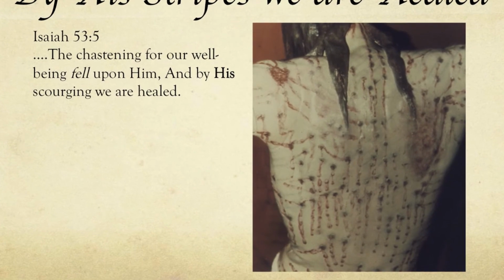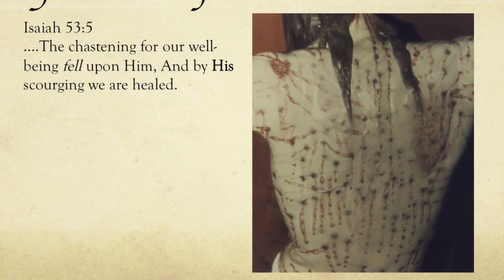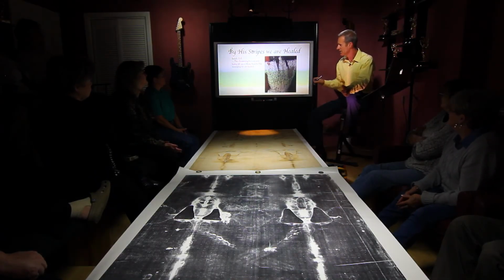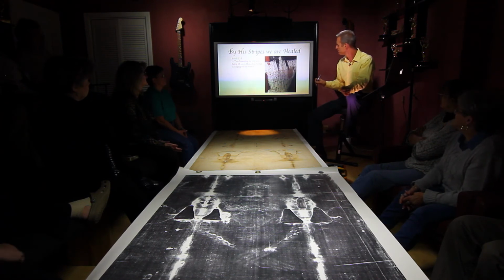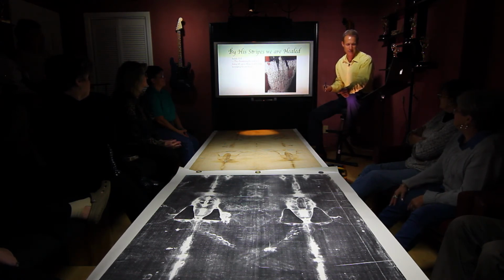Isaiah says, "The chastening for our well-being fell upon him, and by his scourging we are healed." People, from the top of his head down to his feet where the spike went through, there wasn't a place on his body that wasn't covered. If you need healing anywhere, it's paid for. By his stripes we are healed.